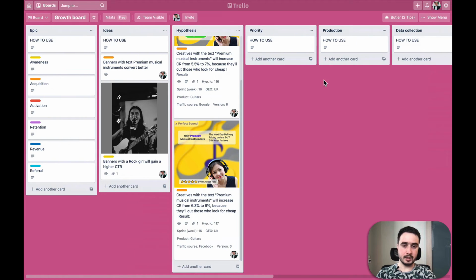So this is a great tool to test hypotheses, to test a lot of different banners, to test a lot of different creatives, and so on. This is a growth board, and it is designed not only to test creatives. These are steps of the conversion funnel which your leads, which your clients go through when they interact with your company. When we talk about creatives, about banners, we are on the first or maybe on the second steps.